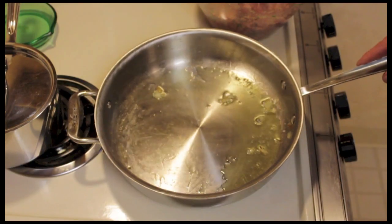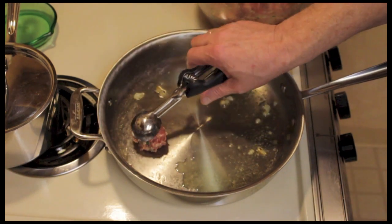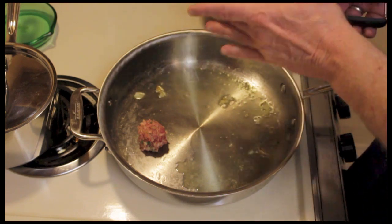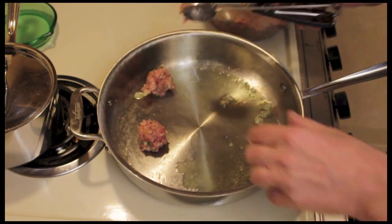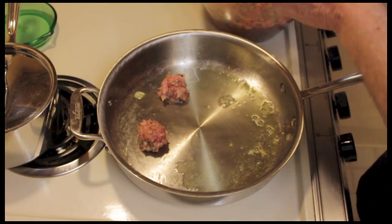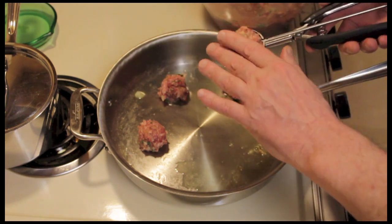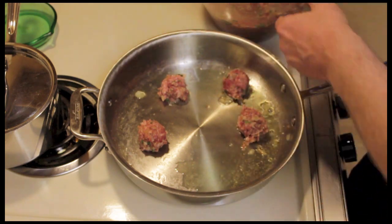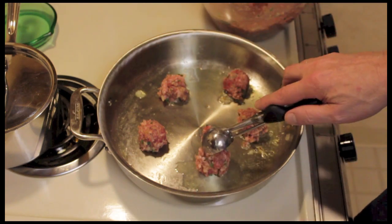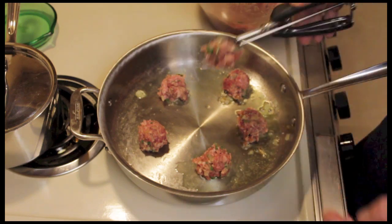I have my pan heating back up. And I'm going to start putting the meatballs in. I'm just going to use a cookie scoop. And see how that works out. And I'm just going to fry a few at a time. It's the first time I've used a cookie scoop for meatballs.